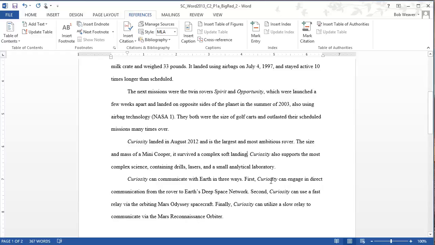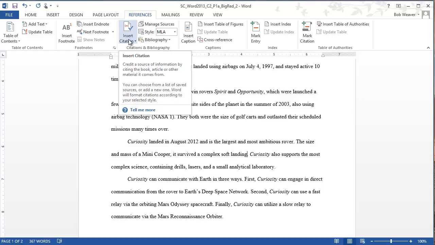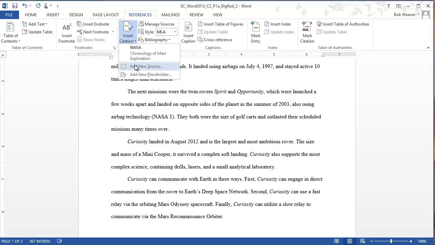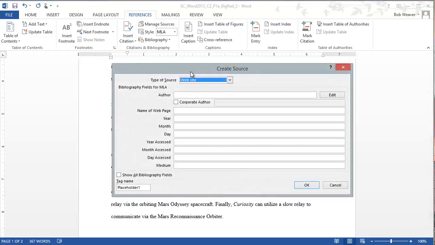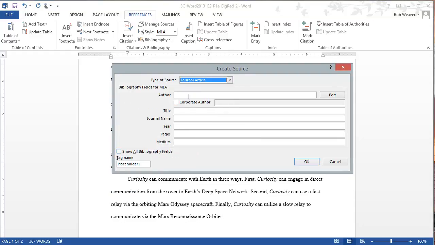In the next paragraph, and we insert a citation. So references group, insert citation, in the citations bibliography group, add a new source. And this source from figure 2 in your instructions is a journal article. So I select journal article, and it changes the fields for what I'm looking for. And I want Gibson, Sean, or Susan. The title is From Sojourner to Curiosity, A Brief History of Mars Spacecraft.